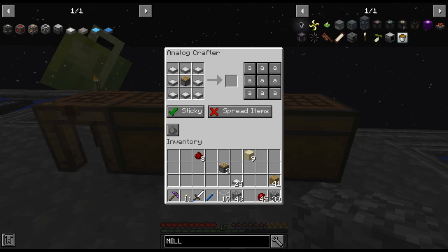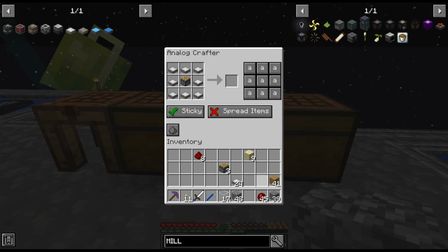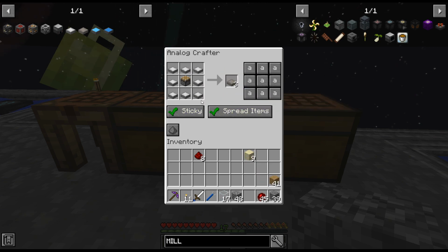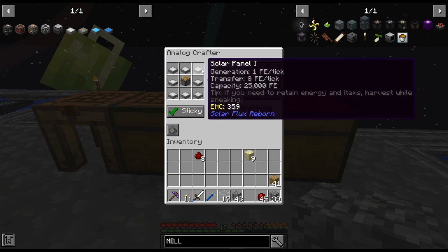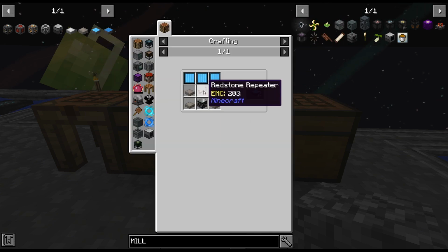I'm kind of curious. All right, I just realized what it is doing. It's not saving the item. It is, now that I have set to sticky, there is one item in, so it's not going to use those, so I can pipe more in. But if I pipe, let's do spread items, so it'll spread it out like that. And if we pipe these in, now it's going to craft up the thing. But since I told it I wanted to keep this recipe in, it's not like a ghost recipe. The items are literally in there. So that is a little bit different than I was hoping it would be. I was hoping they would be like ghost items, but yeah, that's not ideal. That is for sure.